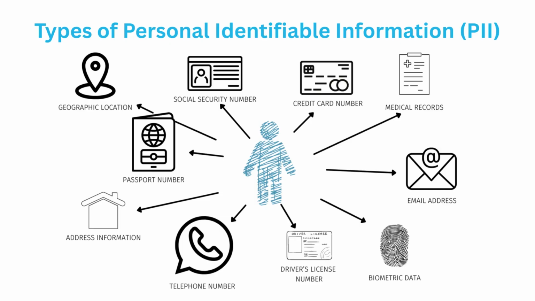What exactly is PII? PII is any piece of information that can identify an individual, either directly or indirectly. The National Institute of Standards and Technology defines it as data like your name, social security number, date and place of birth, mother's maiden name, or even your fingerprint. It can also include information linked to you, like medical, educational, financial, or employment records. If you can be identified by it, it's PII and needs to be protected.